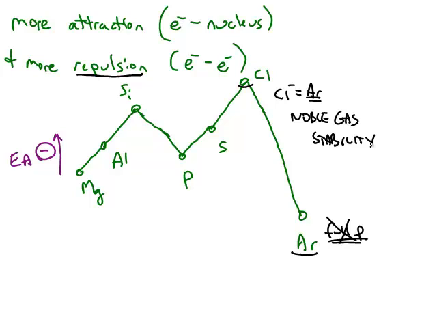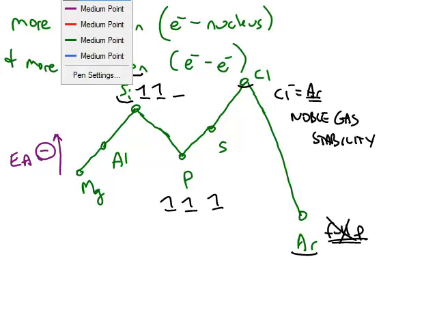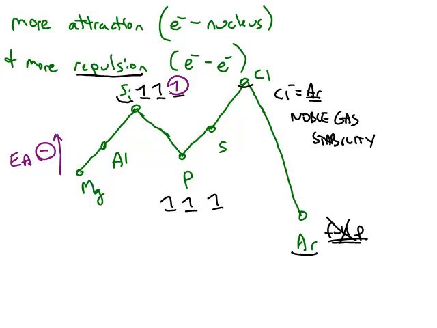Why does it drop from silicon down to phosphorus? Well, silicon has 2 electrons in the 3p, whereas phosphorus has a half-filled 3p. Adding another electron to silicon goes into an unoccupied p orbital, but for phosphorus to accept another electron, we have to increase the electron-electron repulsion again by putting an electron into a half-filled orbital.